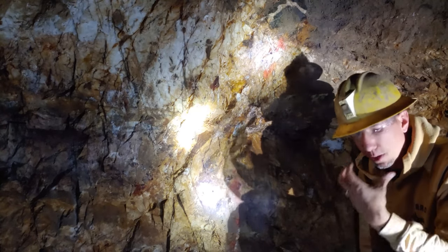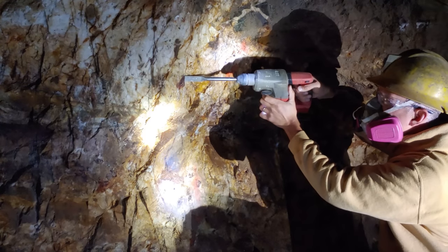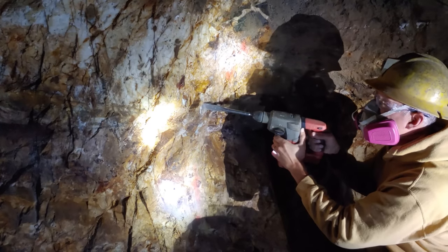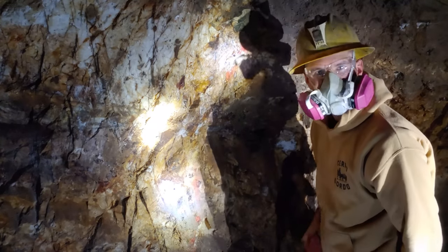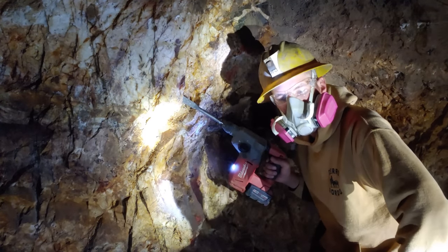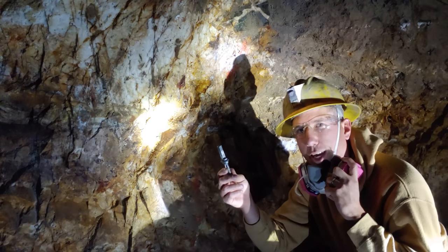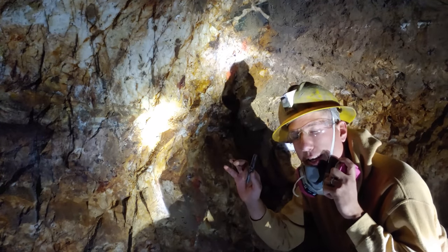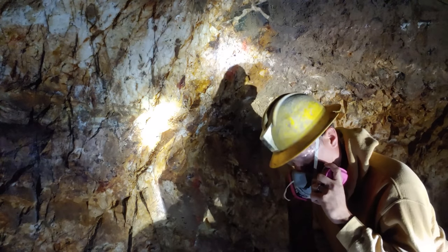All right, there's enough quartz dust. I'm going to put my respirator on. Oh, it's hard. It's really hard. Let me try something different. I'm going to try these feather and wedges again. They've worked really well for me in the past. And this stuff is just so hard that I can't chip anything off with my hammer drill. So let's see if I can wedge some off with these.